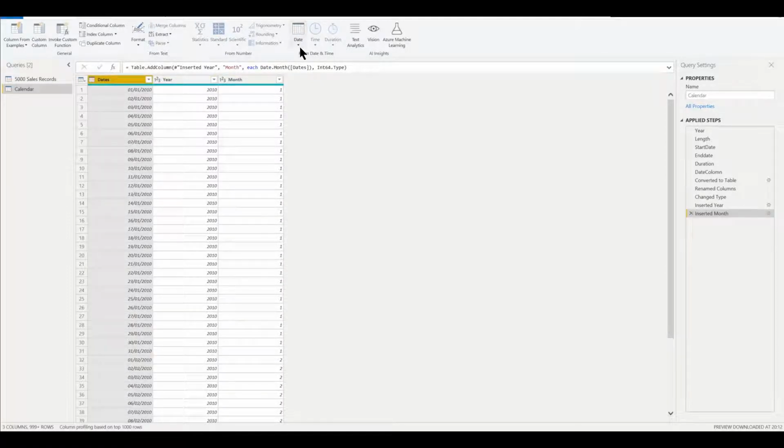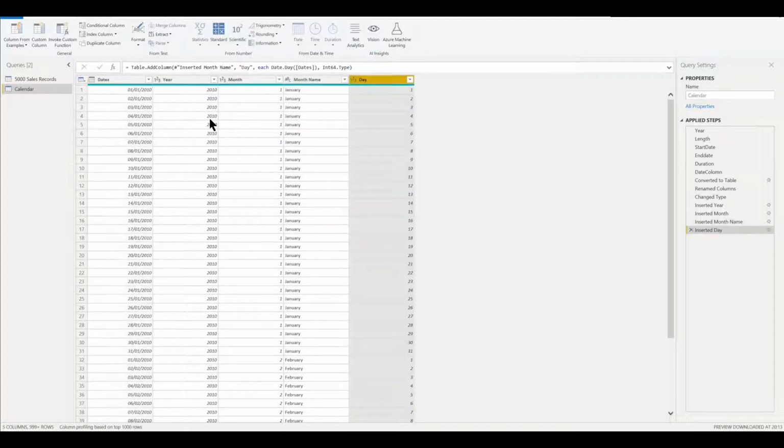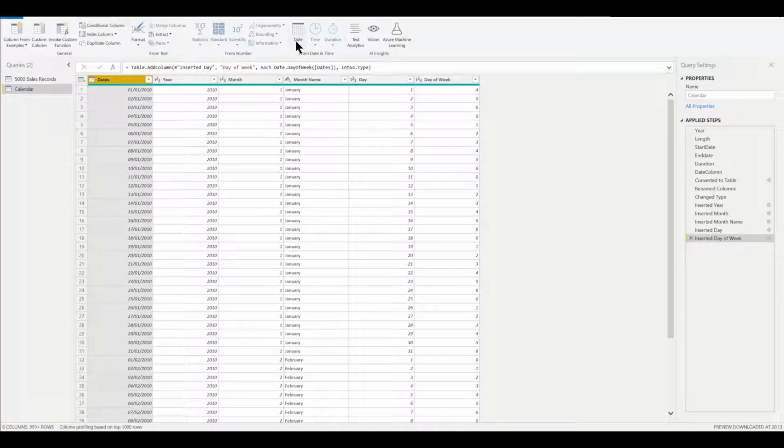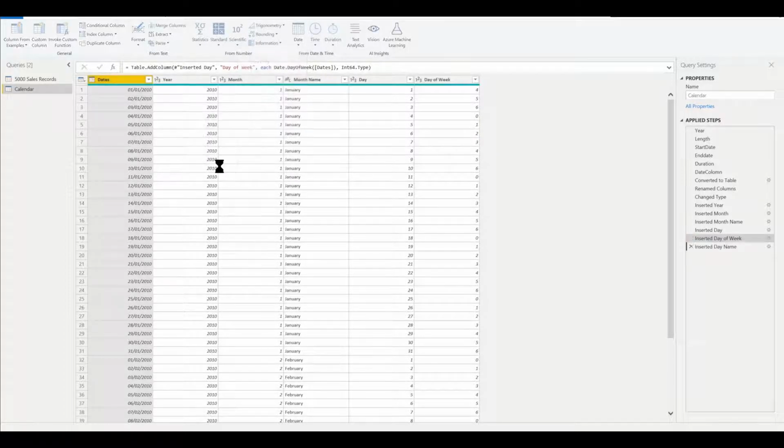Months is the number. That's our read, but if you remember, we want the text on it, so let's go into months again. Name a month. Day. So that's day of the month. And then, of course, what we're going to need is the day number for what it is in terms of the day of the week. And then lastly, let's put the name of it, because especially in retail analysis, you might want to see what's actually happening on the days. When's our busiest day? Name of the day.